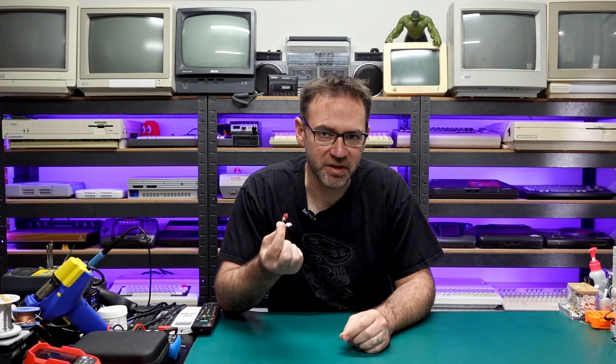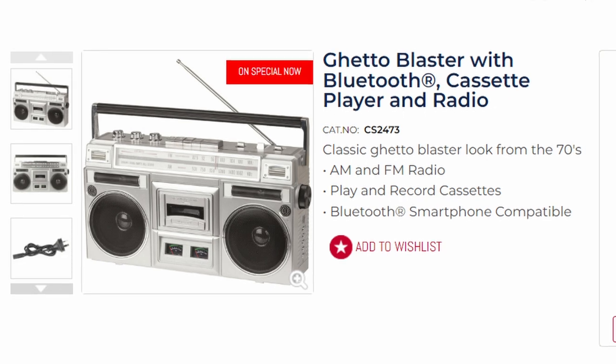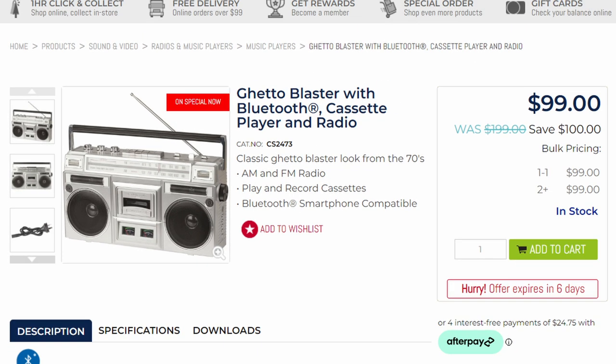Now, the other day I was down at JCar, which is a local electronics retailer here in Australia, and I was just there to pick up a couple of little switches. But the wife pointed out something in the store window being advertised that kind of caught my interest. It was a ghetto blaster, obviously a modern one. And it was on sale for 99 Australian dollars, or 300,000 Colombian pesos if you prefer.